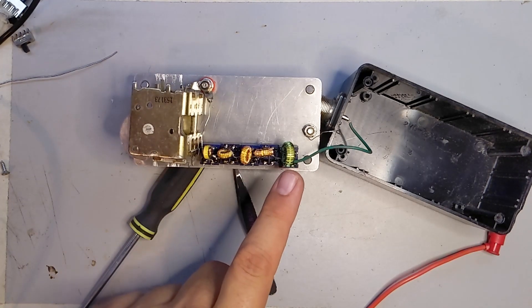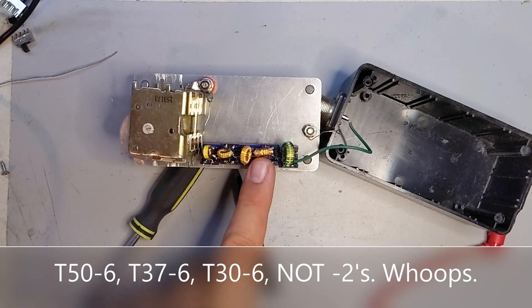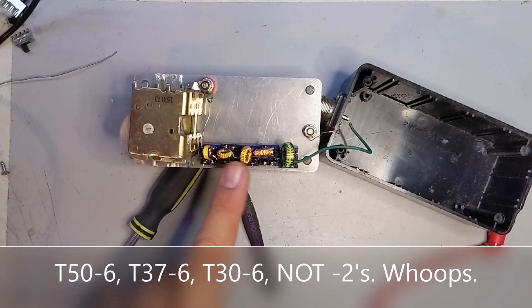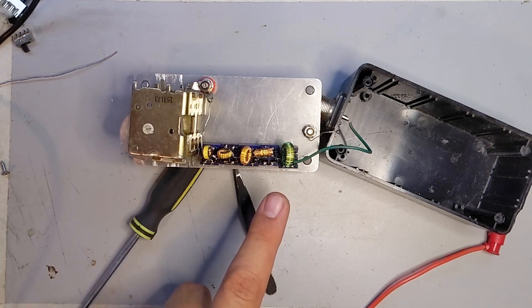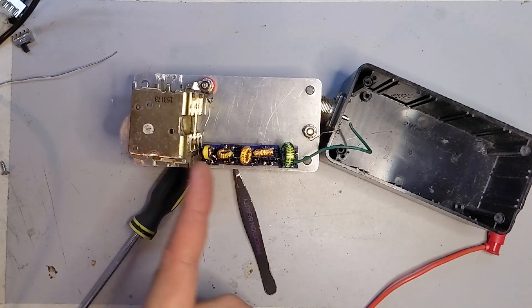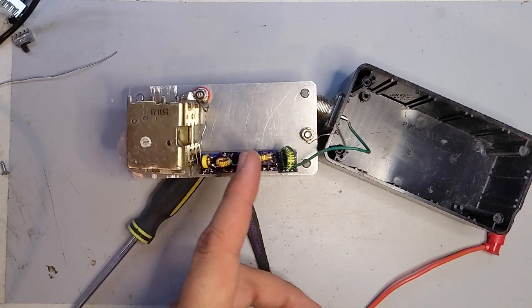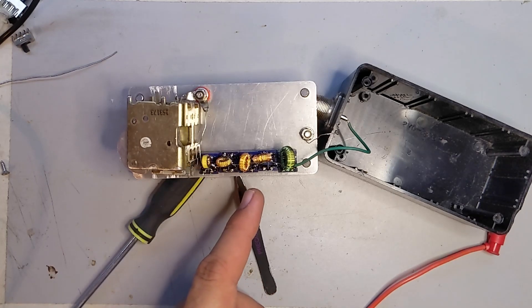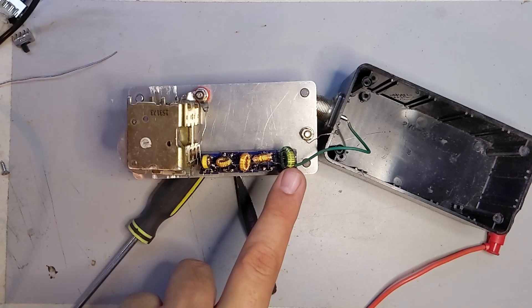So a real quick note. You might notice these are different size toroids. We got a T50-2, a T37-2, a couple of those, and a couple of T30-2s. That's what I had on hand when I went to go build this, so that's what I used. I just looked up, I think it's toroids.info calculator that shows you how many turns for the size that you want or for the size that you have, how many turns to get the inductance you want. And so that's what I used. I just used that calculator. So 8, 4, 2, 1, and 0.5. And I think these might both be 2. It's been a while since I built it.